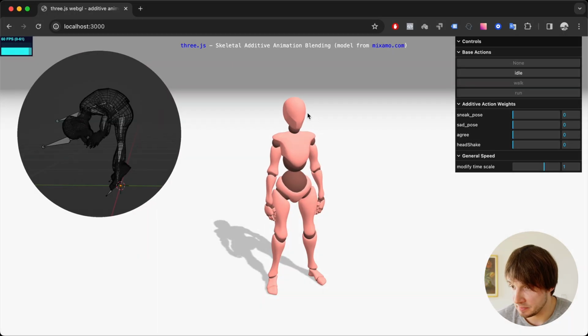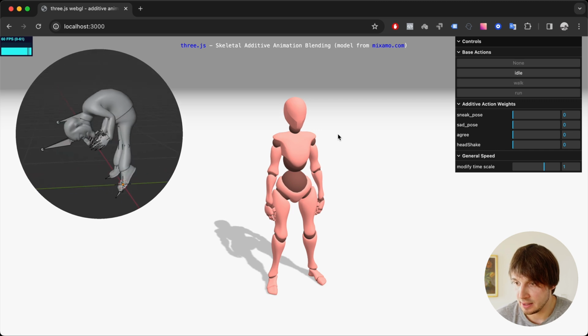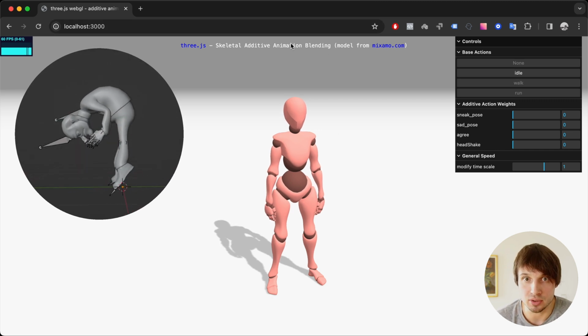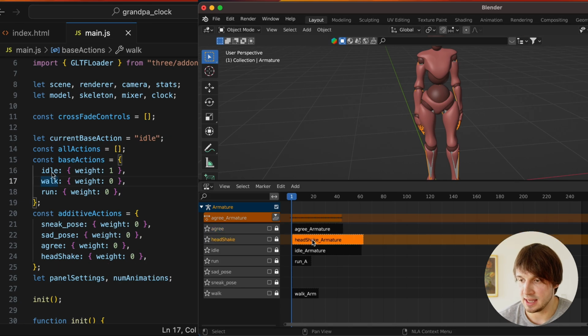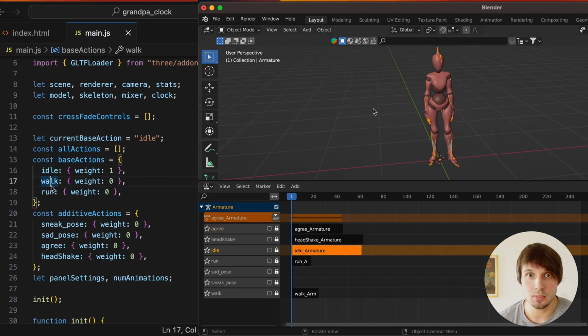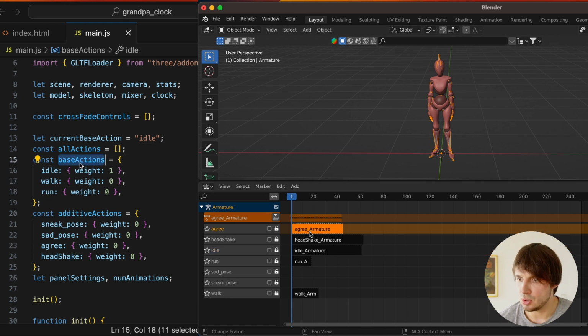Now that I had the grandpa shaped as a digit, I needed to find a way to put him back in the browser and make him also assume other poses. Setting up the Three.js example on my computer and then also looking at its IKEA man model in the Blender showed that each pose is located in its own animation track, which is basically like a layer, each of which animates the skeleton, which in turn deforms the model.